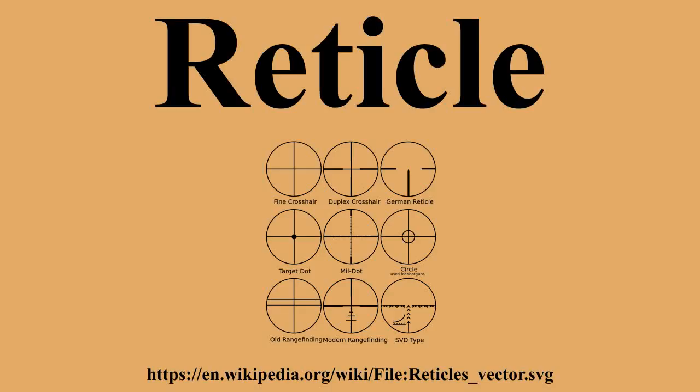A reticle or reticule, also known as a graticule, is a net of fine lines or fibers in the eyepiece of a sighting device, such as a telescope, a telescopic sight, a microscope, or the screen of an oscilloscope. Today, engraved lines or embedded fibers may be replaced by a computer-generated image superimposed on a screen or eyepiece.